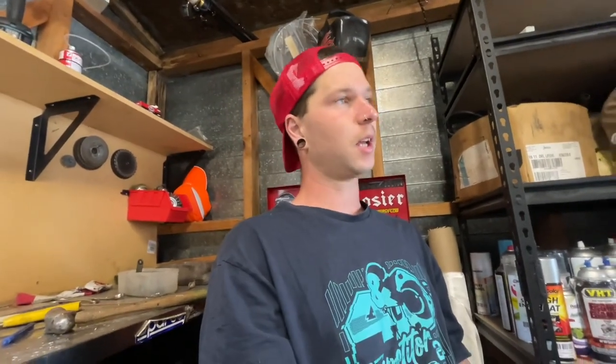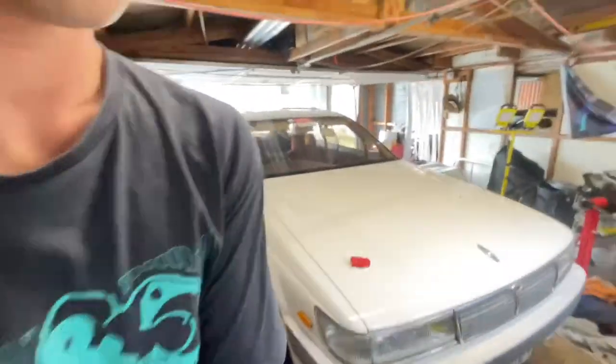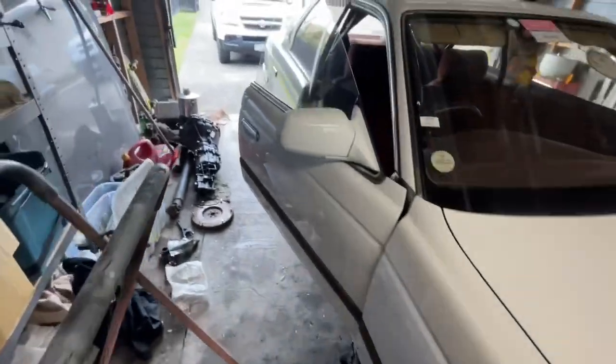The compressor rudely interrupted me there. But yeah, a little bit to go on the front end — brakes are all in, five-stud obviously done. I need to relocate the rack and get extended rack ends — tie rods, whatever you want to call them — and get all that figured out. Not exactly sure how the lock setup is going to work, but it's all trial and error. The car is looking pretty sweet at the moment.